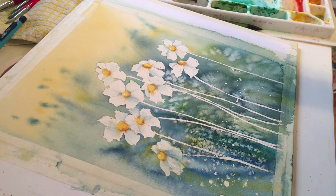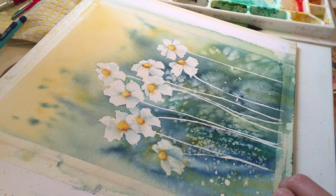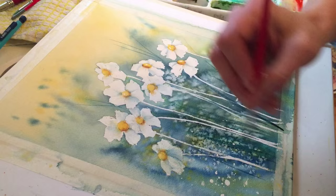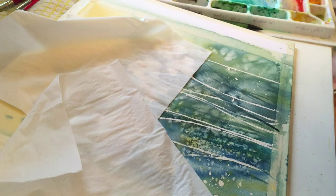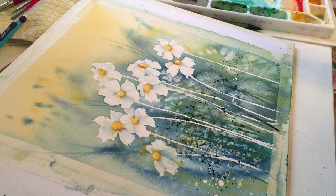To finish up our little project, I've put all of the blue into the petals that I wanted to. This little guy is a little bit overworked. I wanted to finish off by just doing some wet-on-dry grass strokes here. I think that the salt did really well — if you see that pattern there, it's really pretty, just kind of free and loose. At the very end here, I'm going to splatter a little bit more. But I don't want to get anything on my daisies, so I usually grab a tissue to cover them up. Grab some more color and do a little bit more splattering — you can even bring it up a little bit. And it looks like we are done.